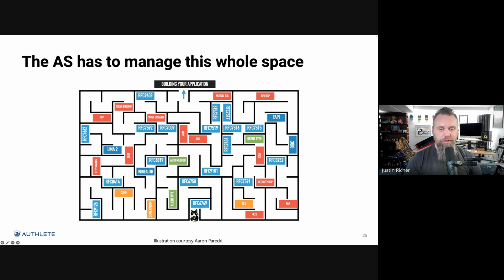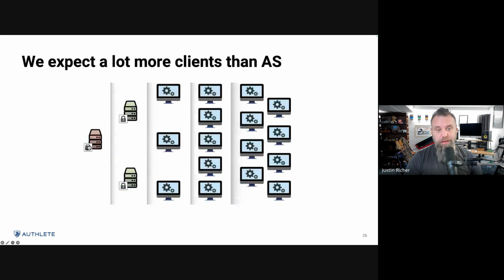If you're building the authorization server, though, you need to deal with this entire space. All of this and any additional customizations and local considerations all need to be considered as part of your application as you're building things out. The reason that this complexity shift works so well is that we expect there to not be that many authorization servers in a given ecosystem. Quite frankly, you usually only see one, maybe a couple authorization servers within a given system, a number of protected resources, and then a lot of different clients. Because the clients, that's where people are coming up with interesting and new ideas and new ways to use the data that's provided by the API.